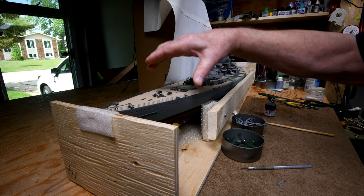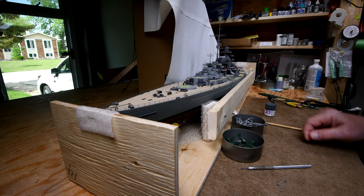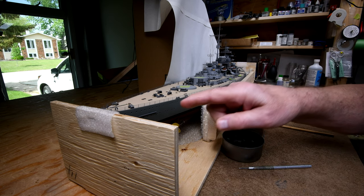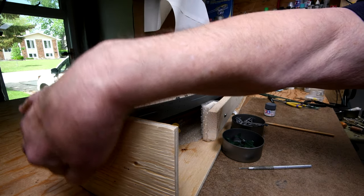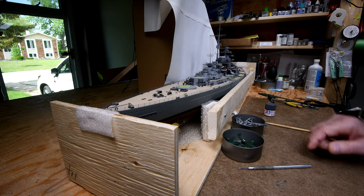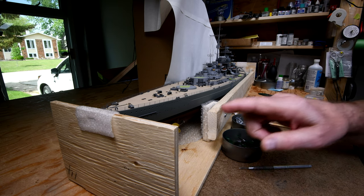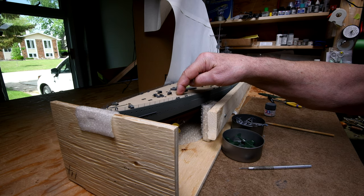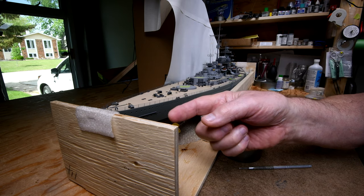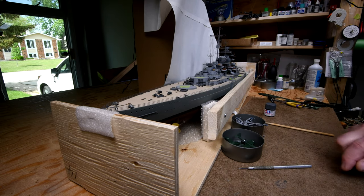We've got to get this lowered back down. One of the viewers suggested that, being that this cradle is just slightly too short, what I could do is cut a slot in the back and in the front. The problem is it's getting a little bit too late in the game. It's a good idea and I might do something like that so it will accommodate the hood. The problem is the hood model is actually an inch and a half longer than this, so I'm probably going to have to completely lengthen all of this anyway. But the idea of cutting the slot — I kind of like that idea.